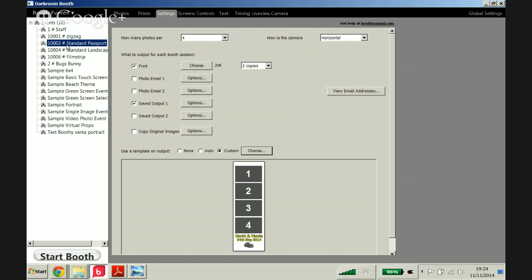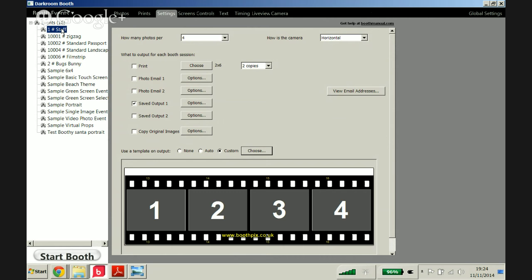A few of you eagle-eyed people will notice the one up there, we've got one hash staff. Believe it or not, it's not for us. It's another little tip that we have. We create an event for staff. We don't ever delete this one or ever change it. It's always there at the top of the tree. This is for the venue staff. It's always nice to give venue staff a quick photo. They often ask to go in, so we like to do it. There's nothing worse than trying to give them a photo when it's got the couple's name on there, or something that isn't really relevant to them.